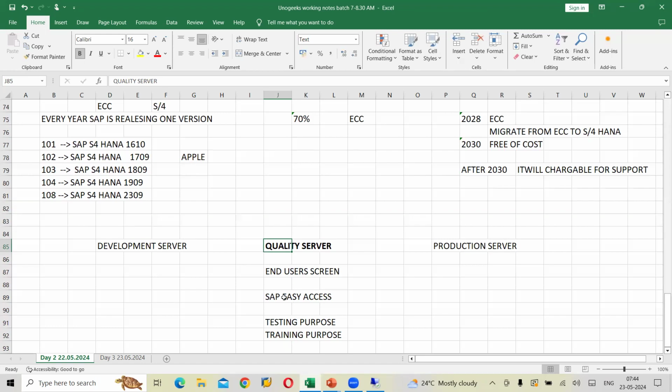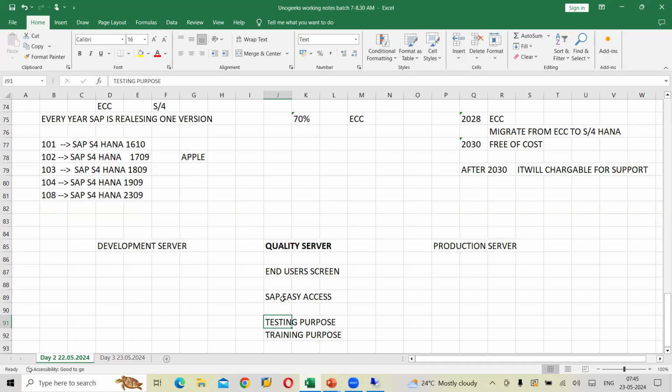So if we want to check, what we need to do is post the transactions and check the reports. So whose activity is that? Normally posting or recording of transactions and everything is an end user activity. We have developed the software and given it to them; if we give it without testing, then in real time they might face issues. So before giving it to them, in front of them in the quality server, we will do some sort of testing, in the SAP Easy Access screen, that is nothing but the end user's screen.